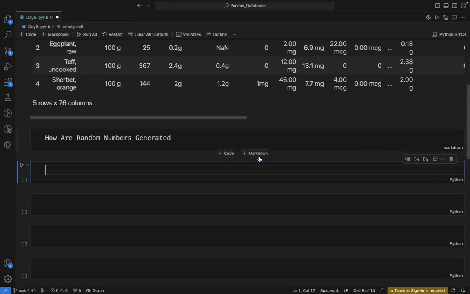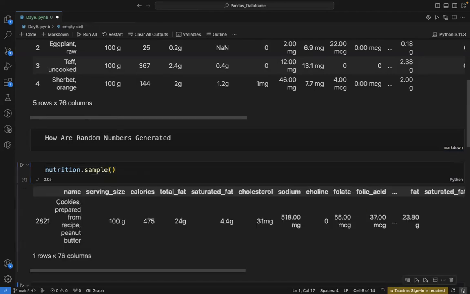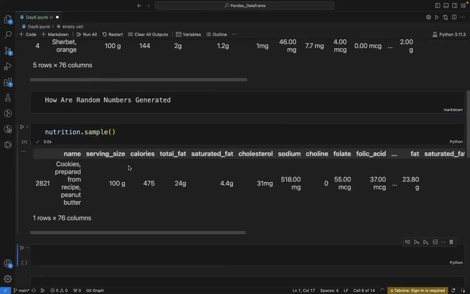First of all, before the discussion, let me take one sample, some random sample. If I ask it to give a random sample, it gives me something like this. This is one random sample. Basically, today we will discuss how computers generate random numbers. We saw that the sample method in Pandas chooses a random observation from our entire data set, or you can say from our population.